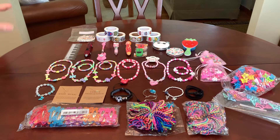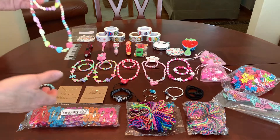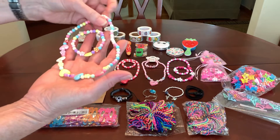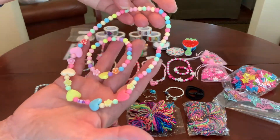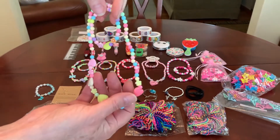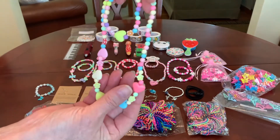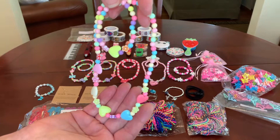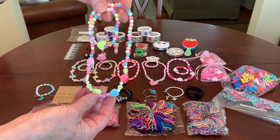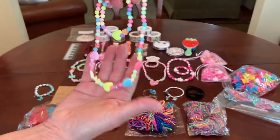I decided to purchase some accessories. I was online and I found some of the cutest things. Let's start with some necklaces. This is what drew me to the accessories to begin with, and then I started really searching around and finding a lot of fun things. These little beaded necklace and bracelet sets — a few I'm going to show you — were $1, and at the time I purchased these they were 20% off, so this was $0.80. I thought that was really cute.